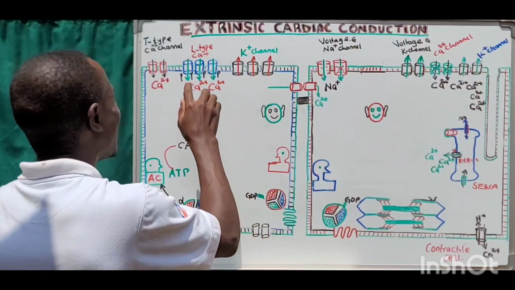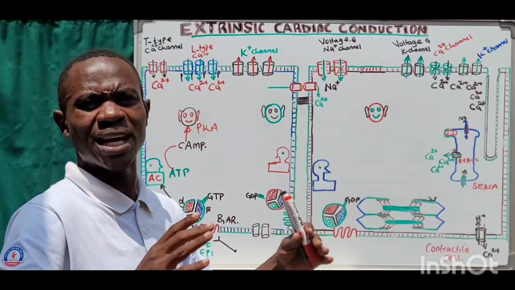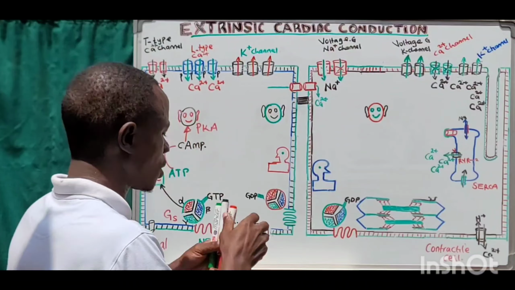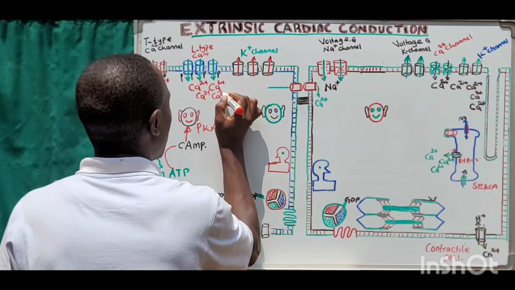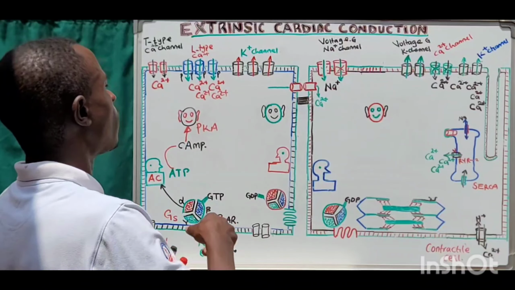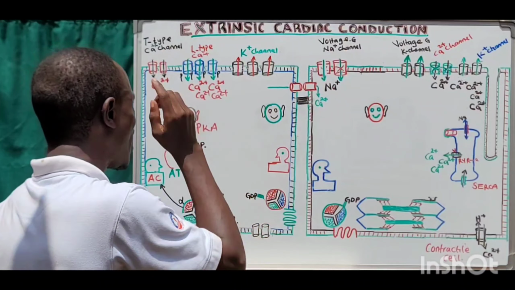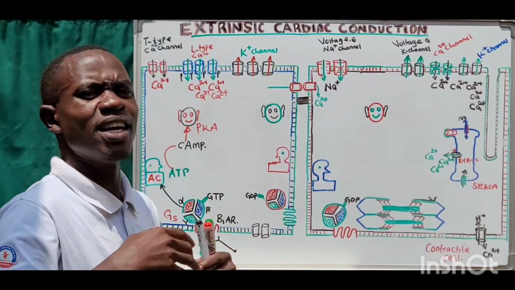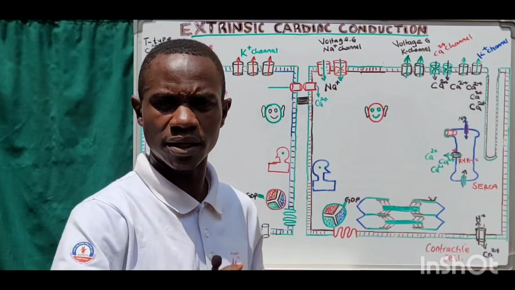Okay, meaning that the calcium which was coming in during the normal sinus rhythm, because of phosphorylation, you're going to be having a lot of the calcium ions. So you're piling up a lot of calcium ions by the influence of what we call phosphorylation, by what we call the protein kinase A. Now, what does that mean? It means that now the intracellular environment of this cell is going to become electropositive a bit faster.